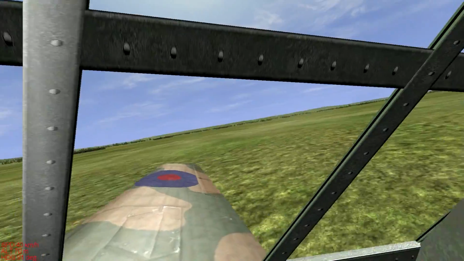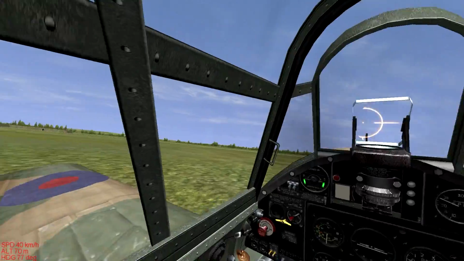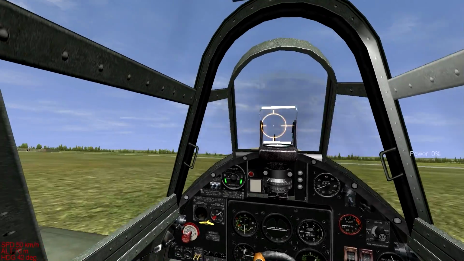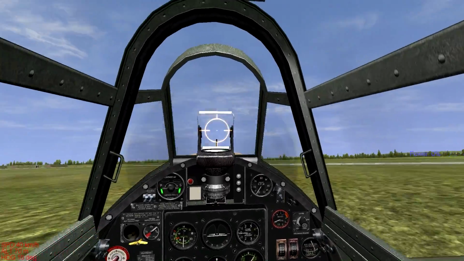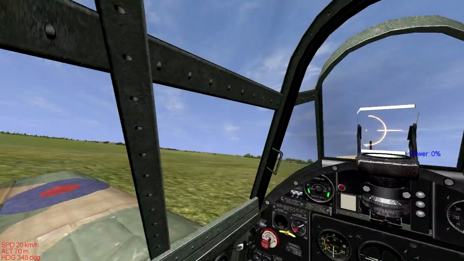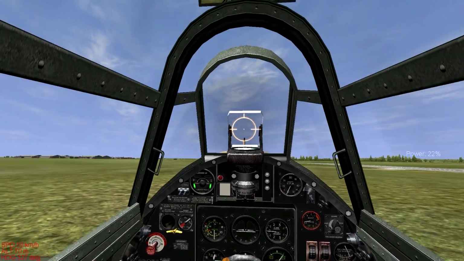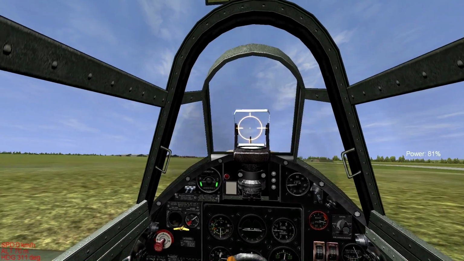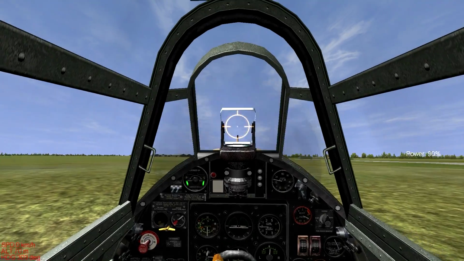By this point you've probably smashed into either another plane or the control tower or something like this, and it's all a bit confusing and you've no idea why it's doing that. I see a lot of comments on my videos and other people's videos when it comes to this sort of thing. Why is my aircraft going off in loops when I try to take off? Well, that's because of a little thing called torque.